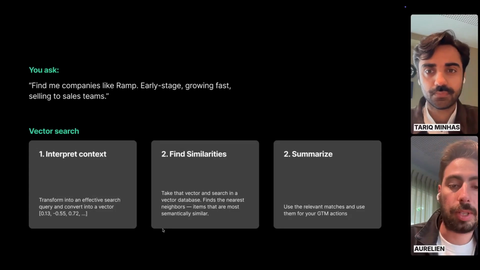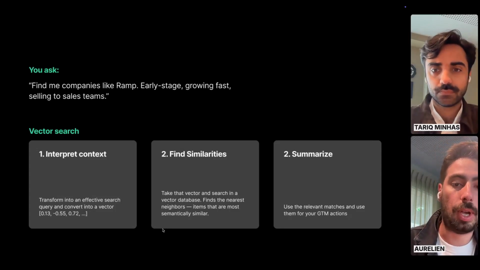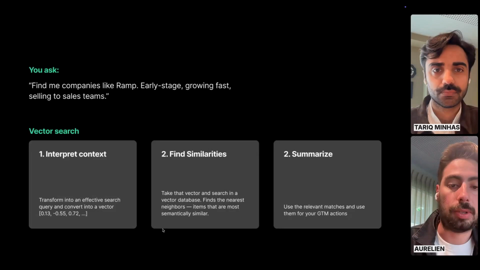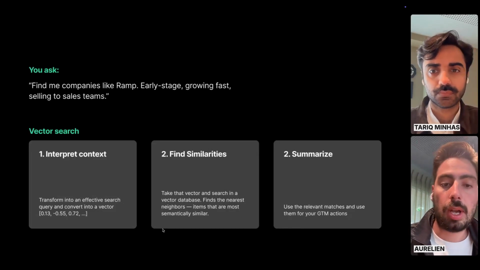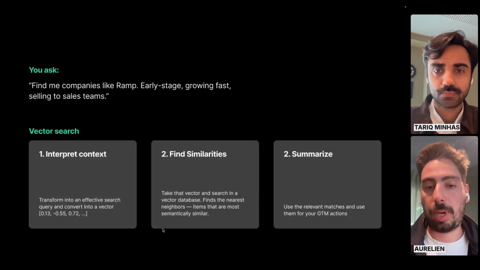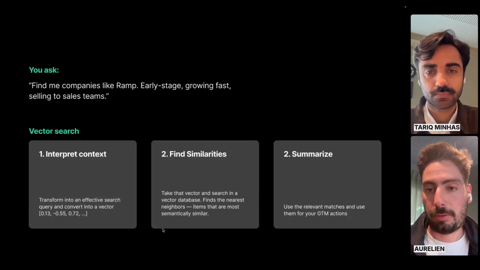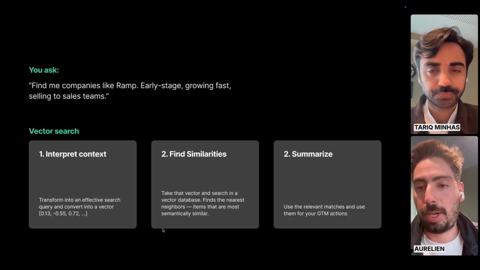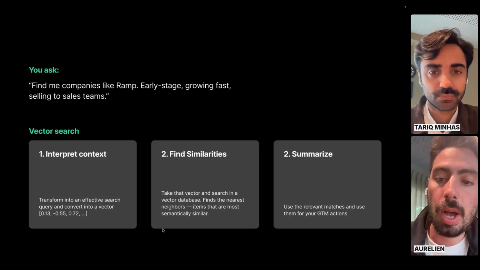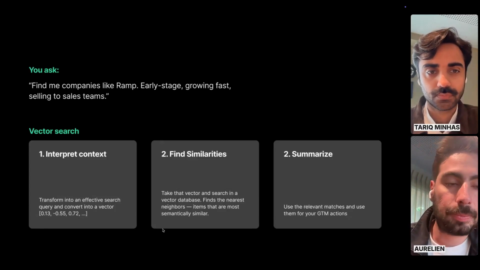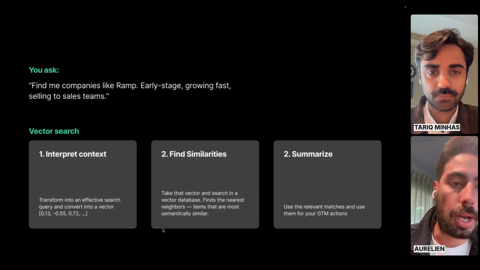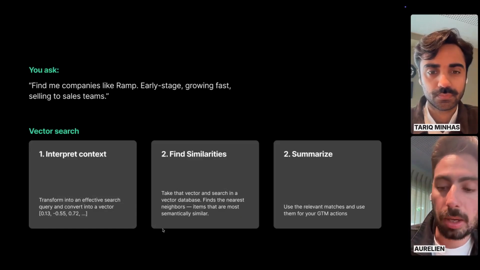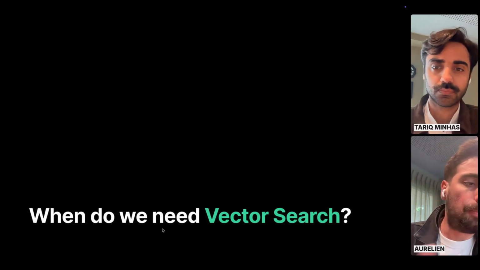So really understand what the similarities are between words, between the different sentences you have from your questions and the database, where you can have all your companies, all your customers, all these kinds of things. And then wrap this up and summarize it so you can leverage it in your GTM action list. So this is how it works. And after, as I mentioned, we're going to do a quick demo of how it works within Cargo. But by understanding, yeah.